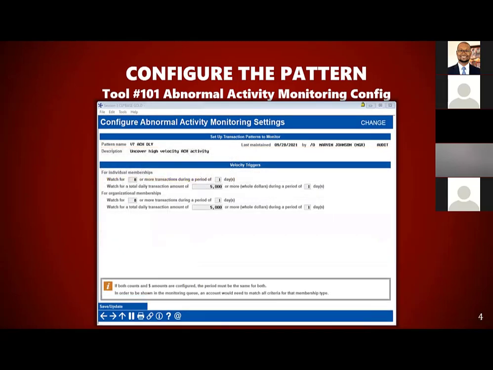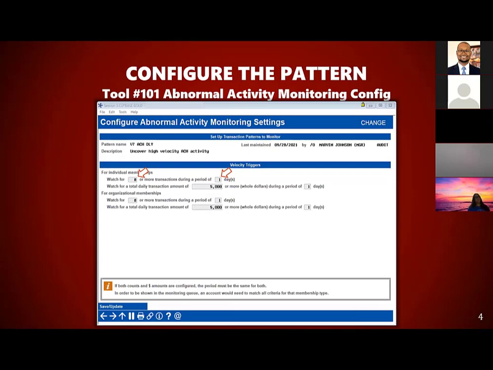All right. Once we're in this panel, we can now make adjustments to the instruction streams. What we're essentially doing is setting the thresholds by which member accounts will be flagged. So this is set to flag accounts with 8 or more ACH transactions that occurred on a single day.